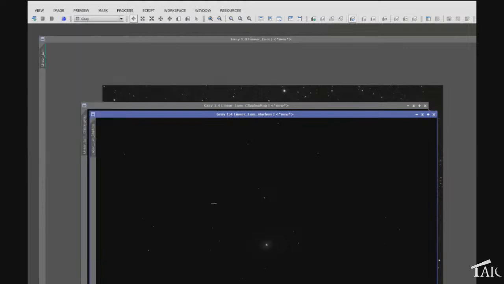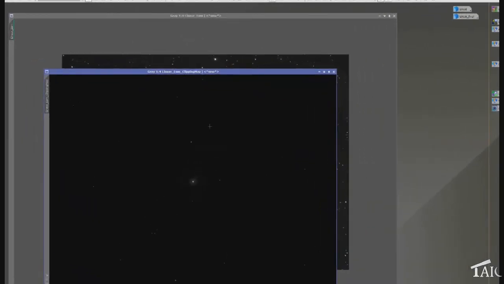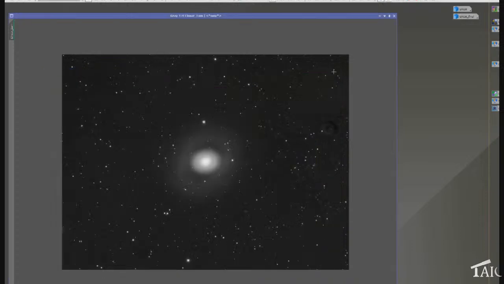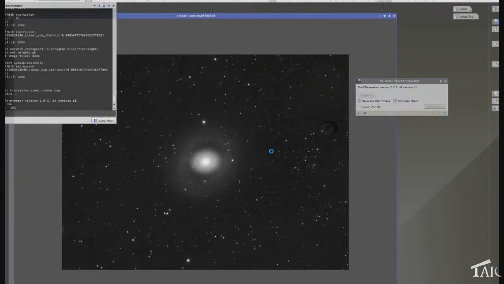So there's my starless image. There's the clipping map. I don't generally take the stars out of a linear image, and if I am going to take the stars out of a linear image, I'm really going to use StarNet because it does a brilliant job, whether it's linear like this one or, as you already saw, non-linear, and it works just as well on mono as it does on color images.